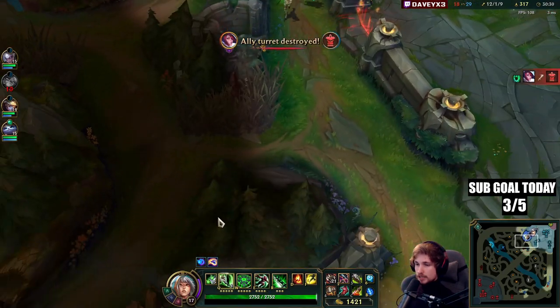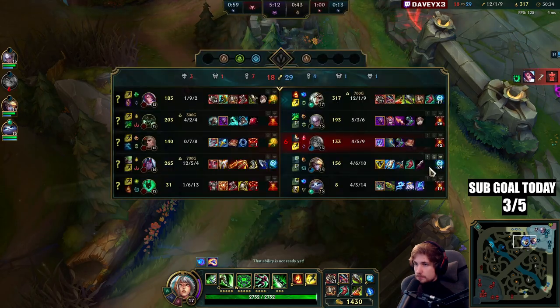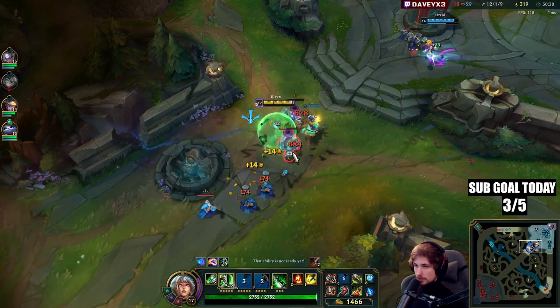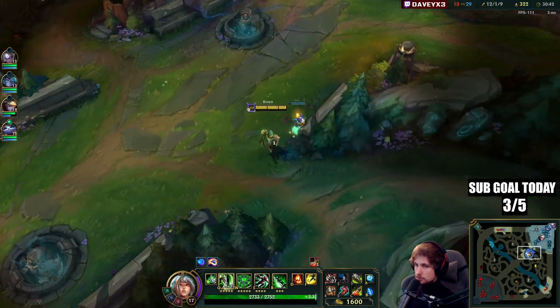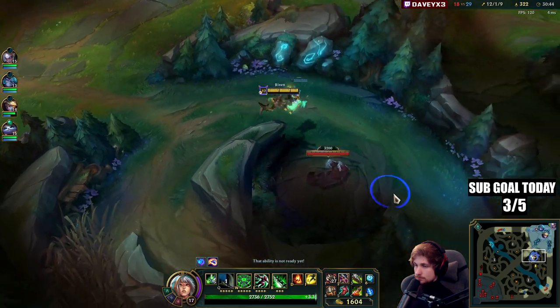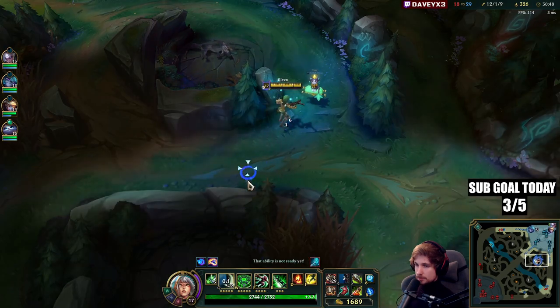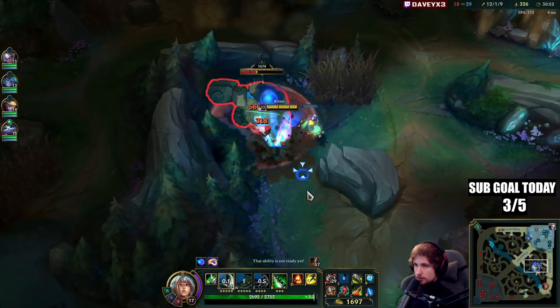Yo, this game is actually harder than I thought, man. I wouldn't say difficult, but my teammates are struggling very hard. That's why it's a little bit tough. I think that a Spear of Shojin might make a huge difference, as I can shield way, way, way more.